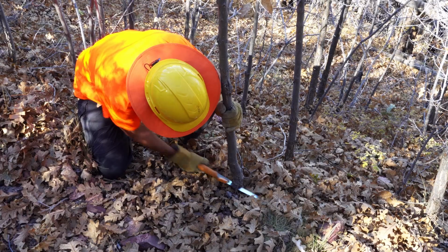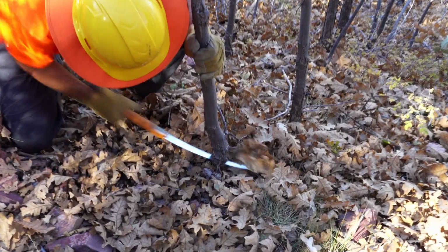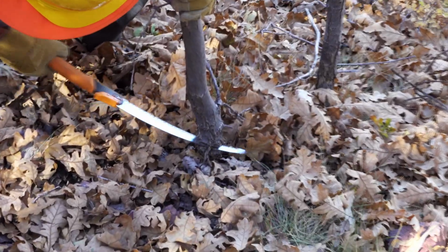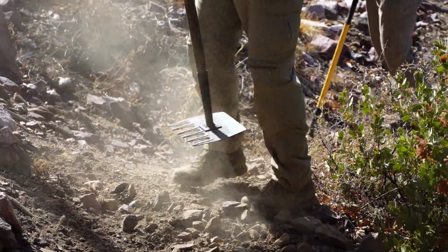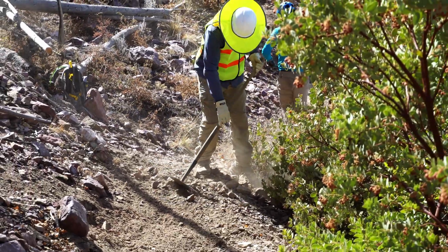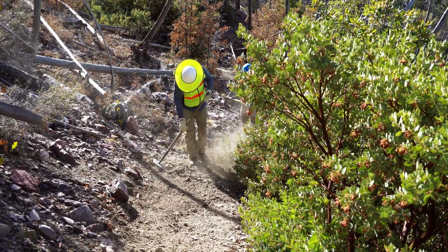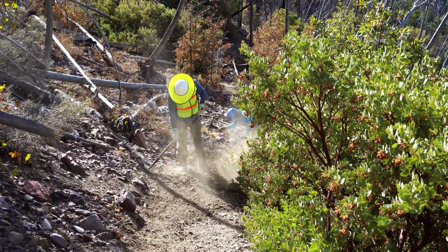The last work event, we focused on clearing deadfall, and during this event, over 80 trees were cleared off of the trail in these areas. This go round, everyone was focusing on trail bed work and brushing. The tools used to accomplish these tasks are the McLeod tool, a pickmatic, and loppers.